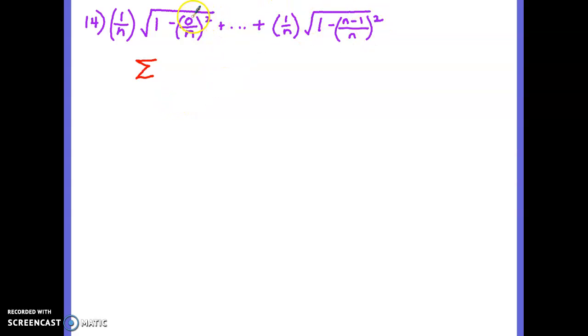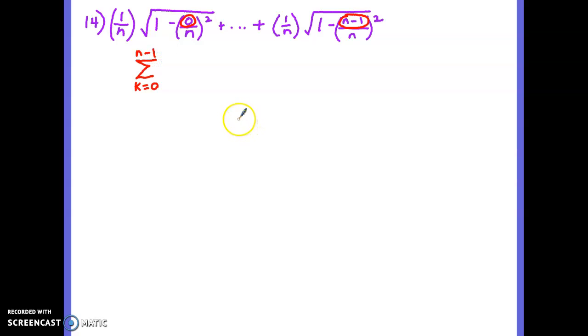And I notice that right here, that says 0. And this says n minus 1. There's my hint. That's what's changed. So that means I must start at 0 because that's what they plugged in. So I'm going to call that k. And then we're going all the way up to n minus 1.